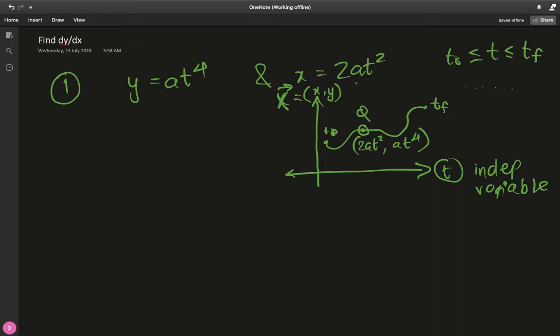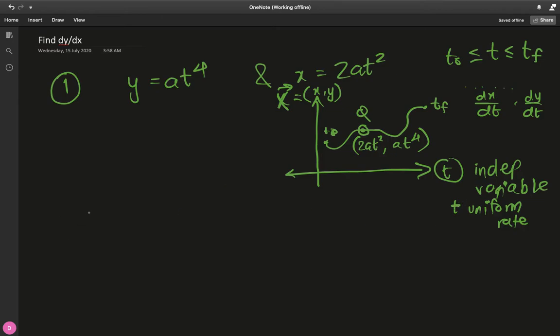X has a different rate, but when we talk about rates, we have to talk about comparison with respect to what? T. X has a distinct rate with respect to t, which can be given as dx over dt, and y has a distinct rate which is given by dy over dt. But now the independent variable is t, so t has a uniform rate with respect to itself, naturally, because that's the only independent variable. So you would want to differentiate with respect to t.